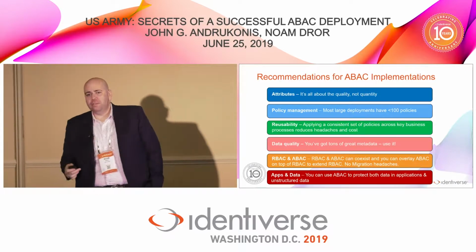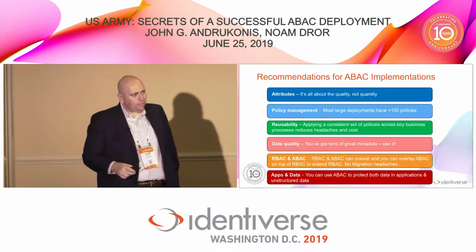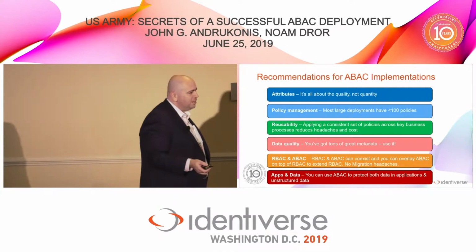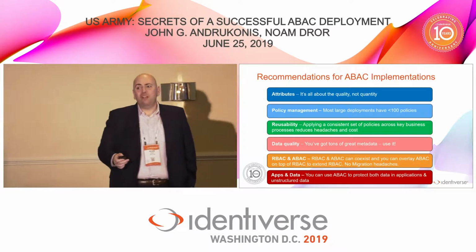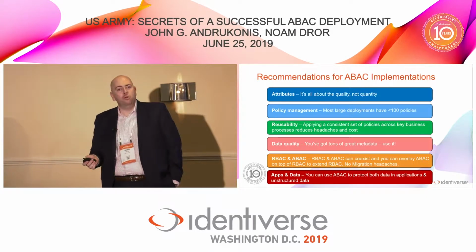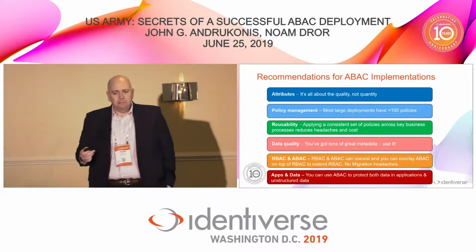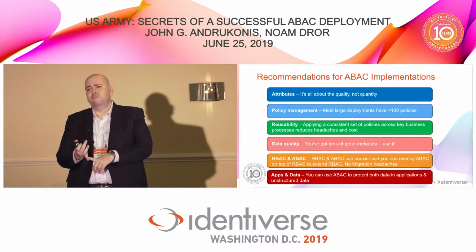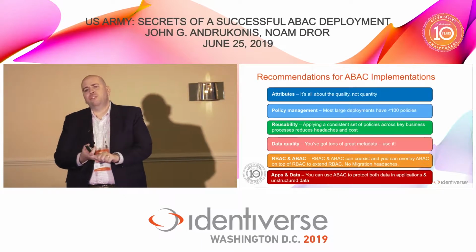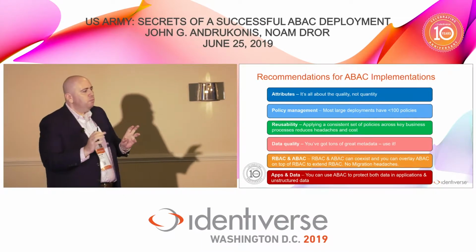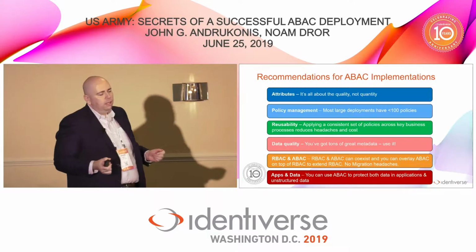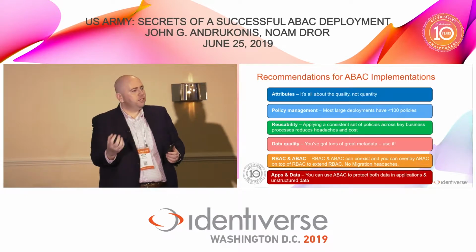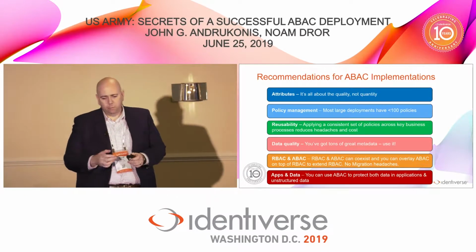Some of the things we learned from different attribute-based access control projects. First, it's about attribute quality and not quantity. We usually see about 5 attributes. That's the average that we see in a normal project. Those are the attributes that would make the decision on why people should have access. Those are usually defined by your line of business, your geography, and your job description. Those are the main attributes that we're looking for to make a decision to allow or deny. So it's very important to make sure that those attributes are correct and someone is actually governing and administering those attributes. That's an important part.